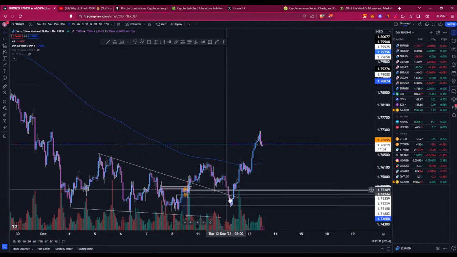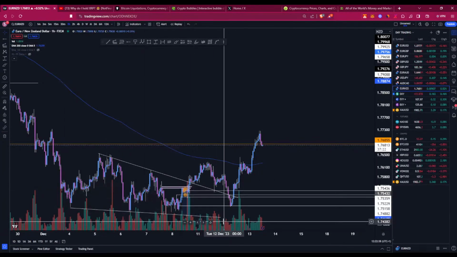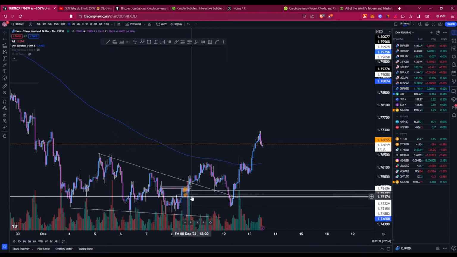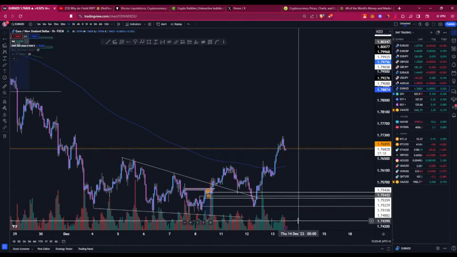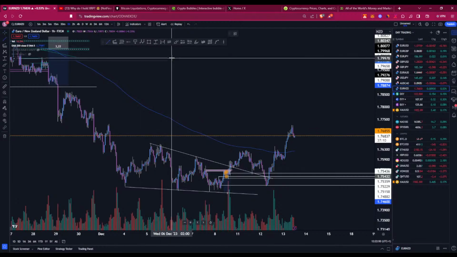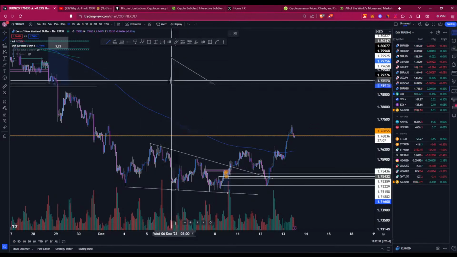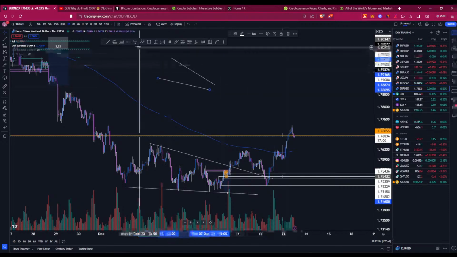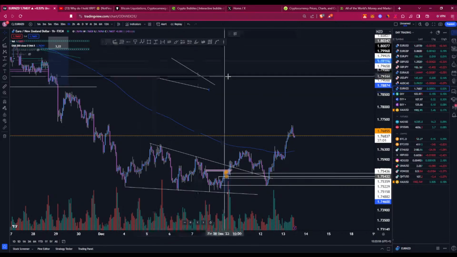Let's see. So we had a falling wedge. A falling wedge is a pattern. Obviously, we saw it here that it breaks out to the upside 75 to 80% of the time. Let's say there are 2 patterns. We have a falling wedge and we have the rising wedge.